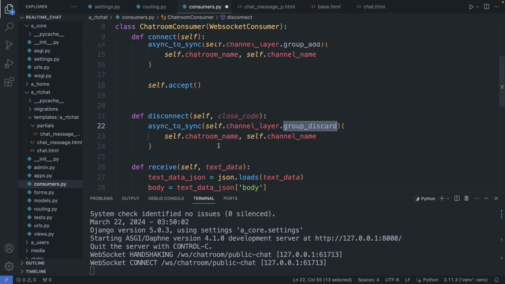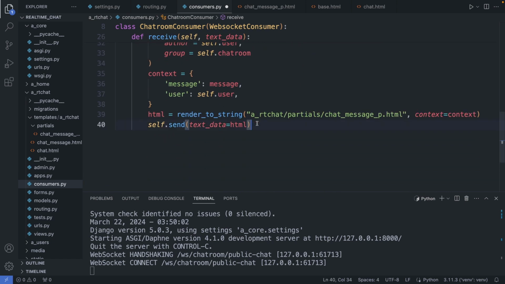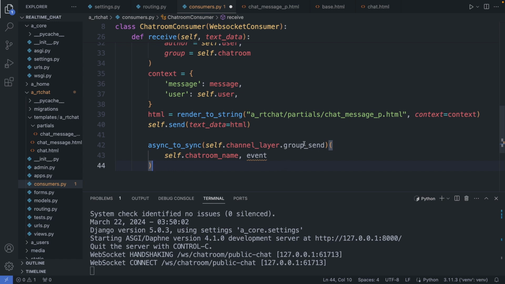Okay, and the same we have to apply also to our receive method. So here we're calling the group_send function. And the group_send function is basically replacing now the self.send function, because we are broadcasting now to everyone in the group. And in order to send the HTMX partial, we create an event and an event handler.